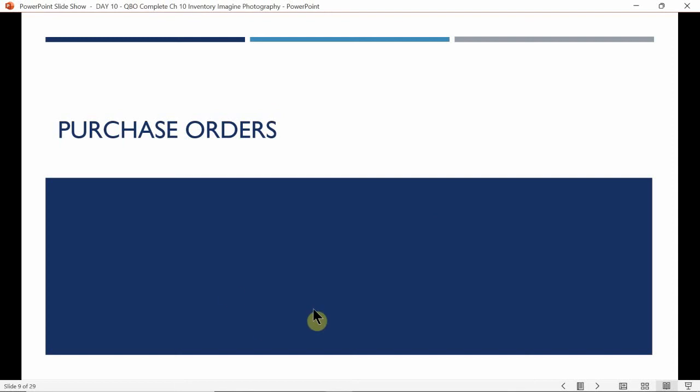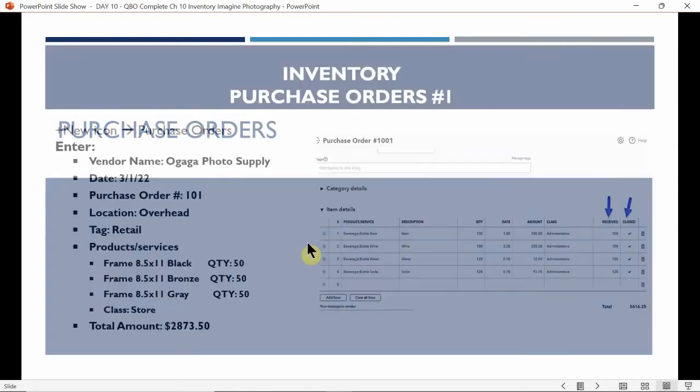Now, purchase orders is going to be something that is exclusive to the Plus edition of QuickBooks, especially when you can create that from an estimate. But in this case, it is going to be special because the purchase orders only arrive when you have inventory, which is only exclusive to the Plus subscription plus the Advanced subscription. So anything prior to that, so your Essentials and your Simple Start, you're not going to have the ability to do purchase orders. This is only something that is for the Plus and the Advanced subscription.